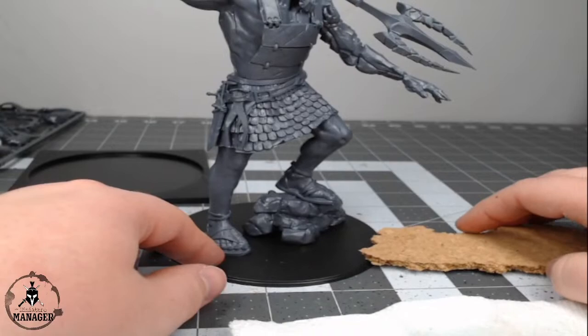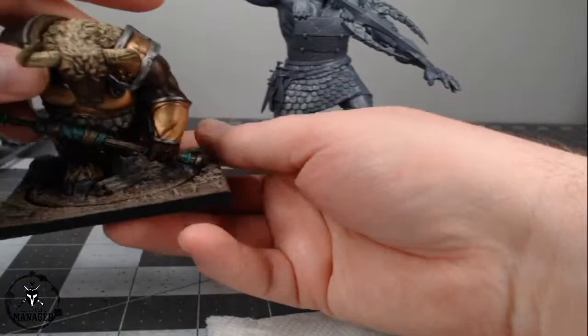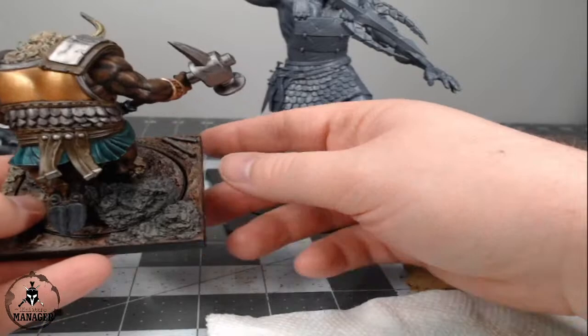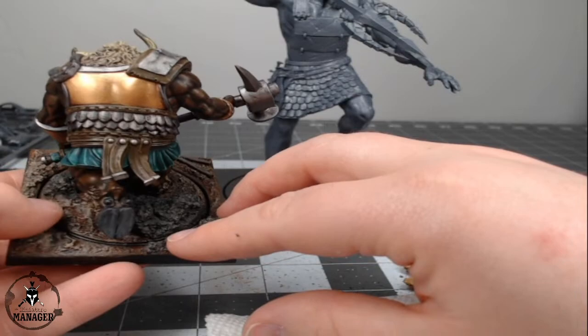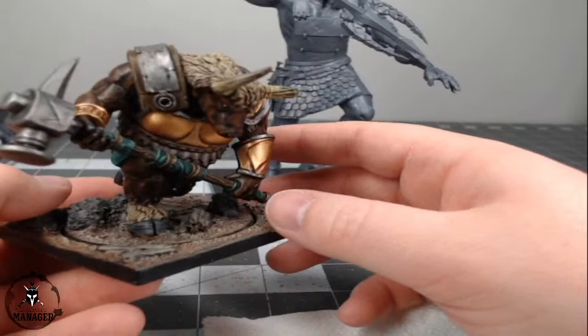So, if we look at how I've based the Minotaurs a little bit. With my Minotaurs, I tried to make it so that the stuff that was on the stand would line up with the stuff that was going on the base. I've still got to finish this one. It needs to be dry brushed a little bit, and it needs to have grass added. But the idea was that he's storming through a campsite, and these were like the piles of firewood that were getting kicked around.